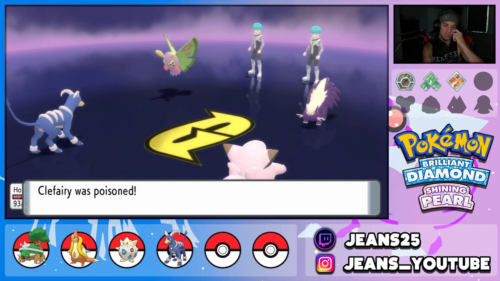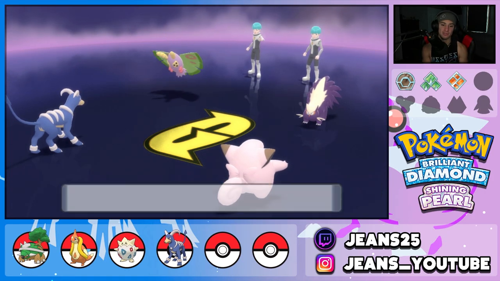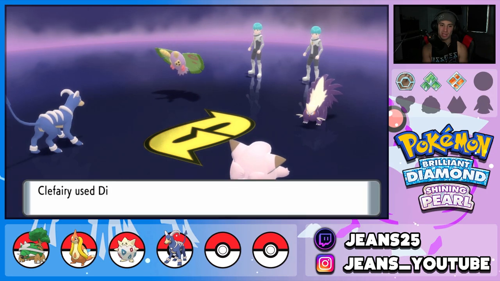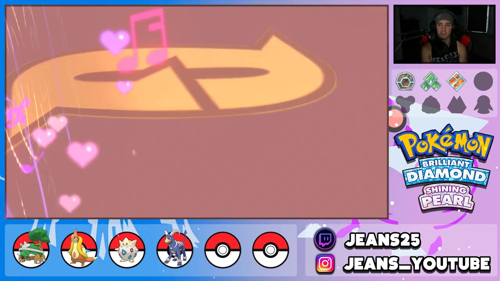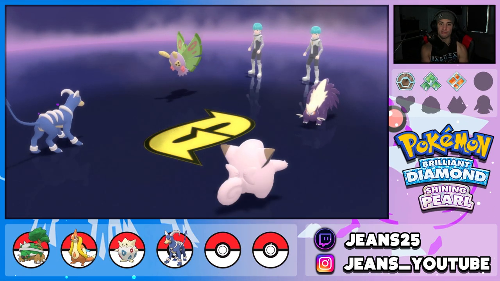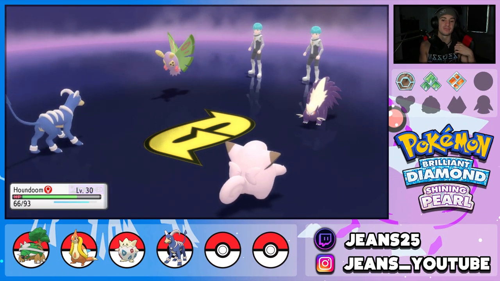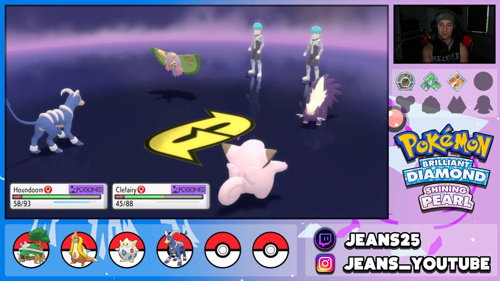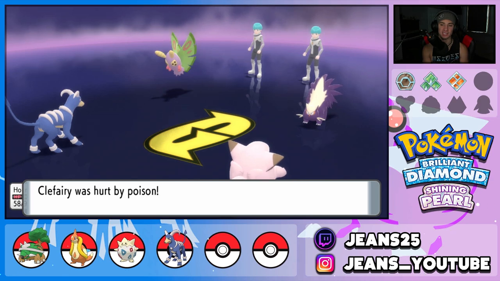If that gets a double poison on us, that's a little rough. Venoshock's gonna come here. That's double damage, but we soak up all day. This Armin Voice gonna pop. And I'm just gonna take out this Dustox, because this Dustox is kind of annoying, and it'll give us a good amount of XP. We get hurt by poison. Clefairy's also getting hurt by poison. We thrive here. Let's do it.